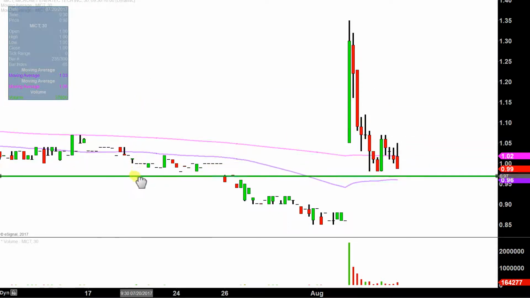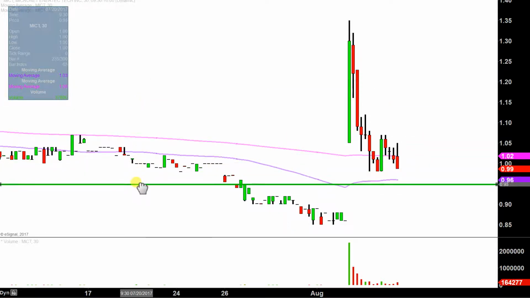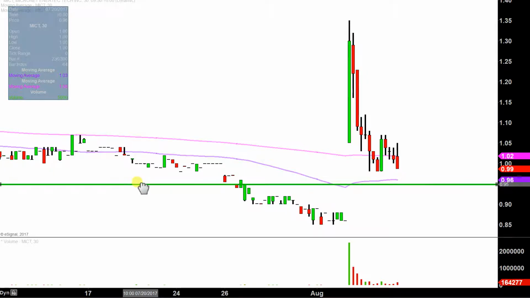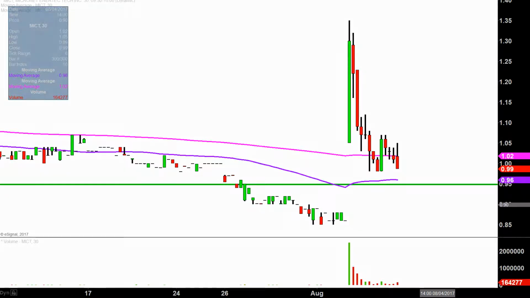This all began, in my opinion at least, when the price broke out of this range right here at about, let's just make it 95 cents. You can see that the price for a while had been stuck down below this 95-cent area, and then the price got up above it. So that's where I'm defining the starting point. So let's go through it.